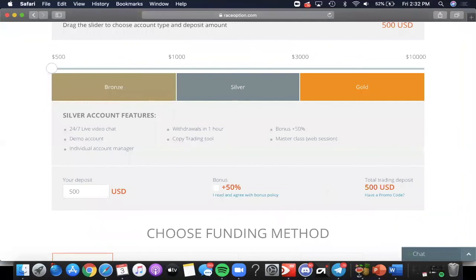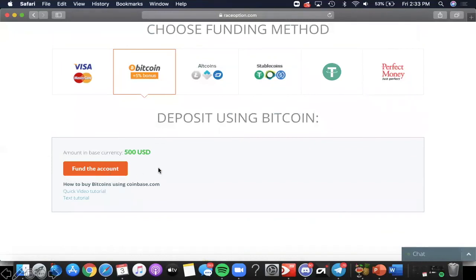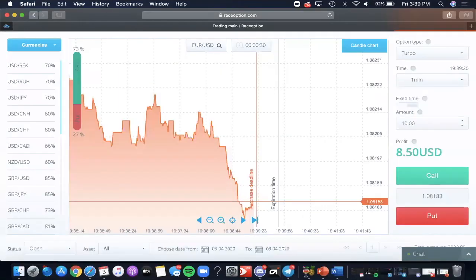Now let's go to funding your account. At the very top, you're going to go to account funding. Then you're going to select exactly how much you're going to be funding your account with. You scroll down, go right here to your deposit, put 500 bucks, whatever you're going to put. Then select your funding method. You have your Visa or MasterCard, self-explanatory, enter your information and you'll be good. Follow those steps. Or you can do Bitcoin as well. Like I said, for funding your account with Bitcoin, just go to the video under this one. It's a real simple process. You're going to be using Cash App, or you can use Coinbase. Very simple process.